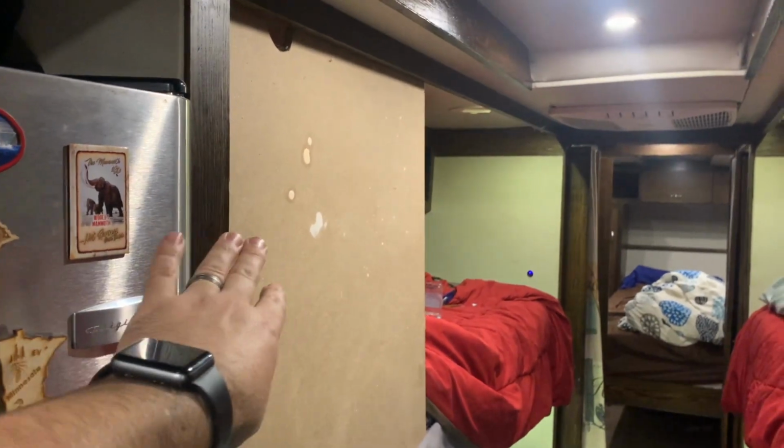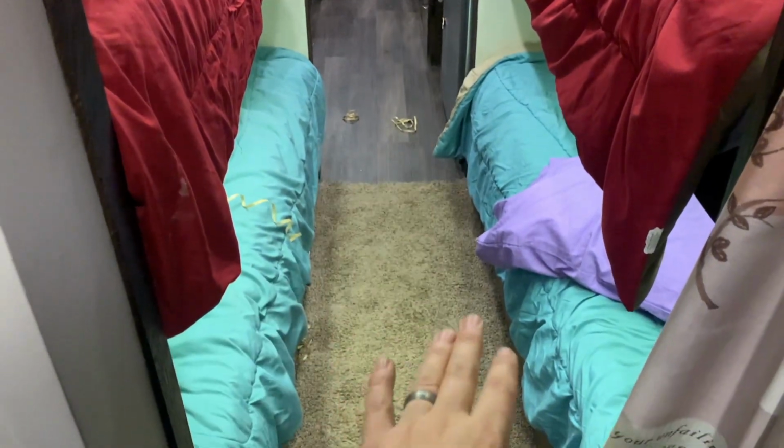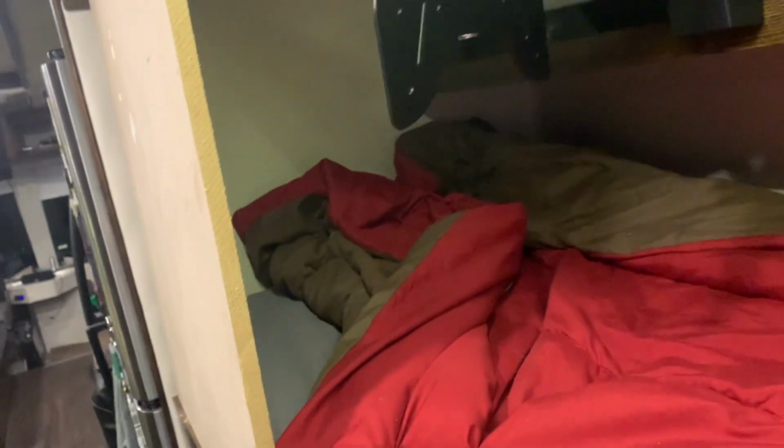One of the other things I wanted to mention was I put this up just to mock it up. One of the things I'm thinking about doing is putting up some kind of board there and probably down there, and then another little one right here and right here for both, because what ends up happening invariably is blankets or pillows or stuff every morning when we get up. Every morning this is just filled with stuff. There's usually at least one or two blankets, a number of pillows, shoes, all kinds of stuff, because it all falls down. So I'm thinking if we did that, the boys could put some shoes there.